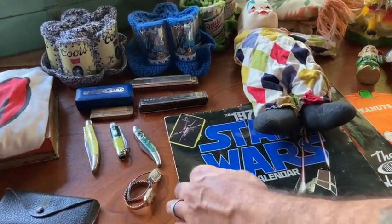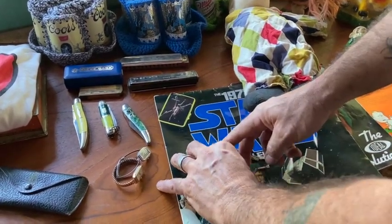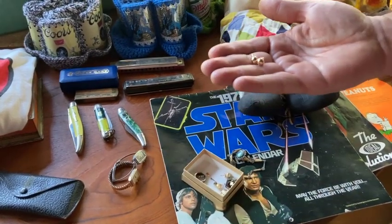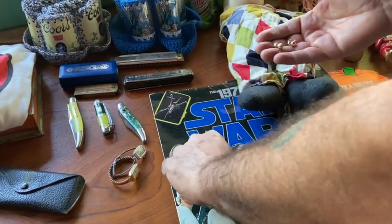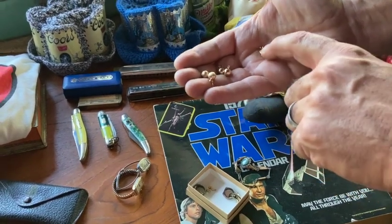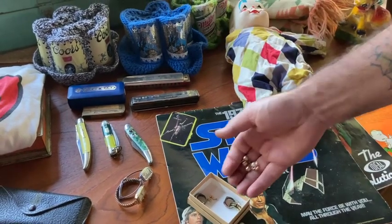Also found some little jewelry pieces in this hoarded-up box — it was full of papers and all this junk. But there is some gold. Found a couple pairs of 14-karat gold round earrings, another pair, and then lastly this little pendant which has 14-karat gold with a real pearl, and most likely a real little diamond in there — though not 100% sure. Always good to find gold because that brings some money.